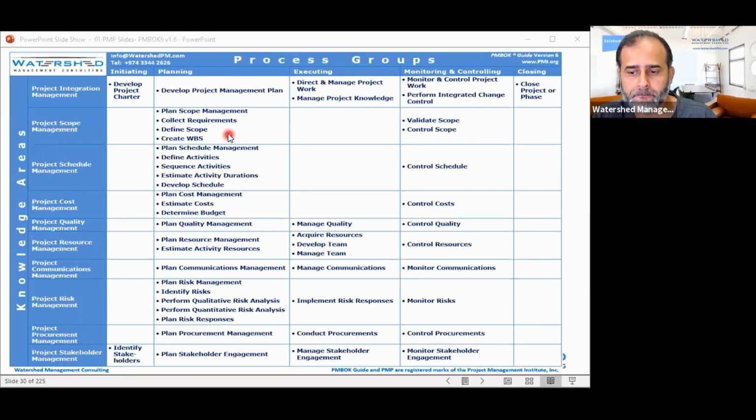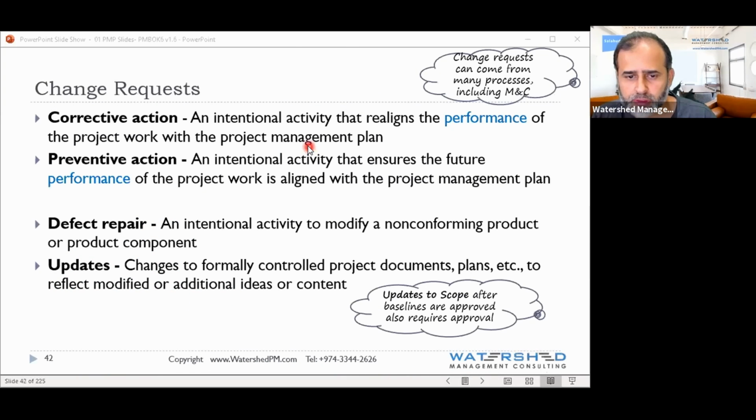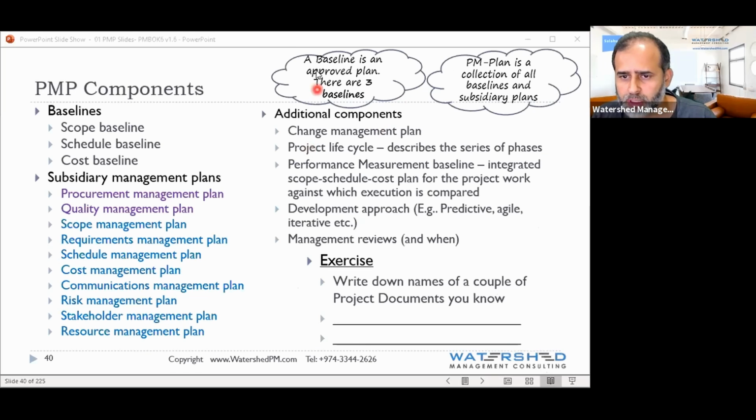Okay. And also, for now, that's that. So let's finish this. I think just one more thing remaining, this simple exercise. We discussed this: the project management plan is a collection of all the baselines, and you know what a baseline is. Everything else is referred to as a subsidiary management plan.